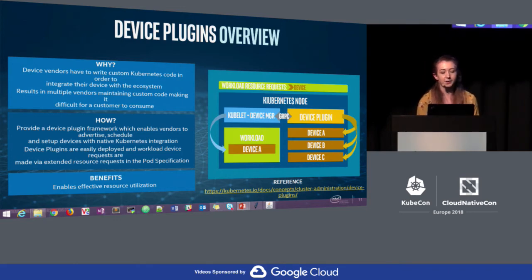So basically, it allows you to advertise the number of devices you have available on the node via extended resources. And then when a device resource request is made, a call is made out to the device plugin where you can do any necessary allocation of the device to a particular container. So you can change the cgroup for a container to mount in the device. You can change mounts, and you can add environment variables to indicate to the container what device it's been allocated. So this is in since 1.8, as I said. So it gives you obviously better resource utilization and reduces overhead of having to maintain additional code.